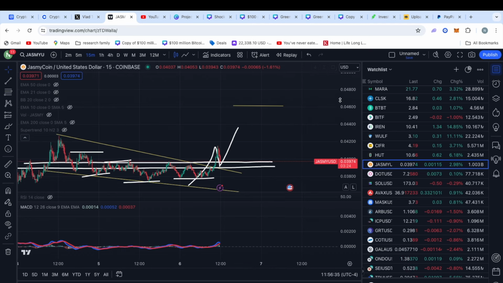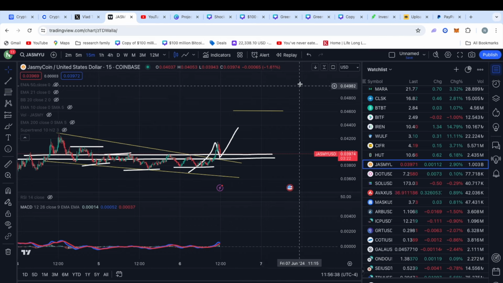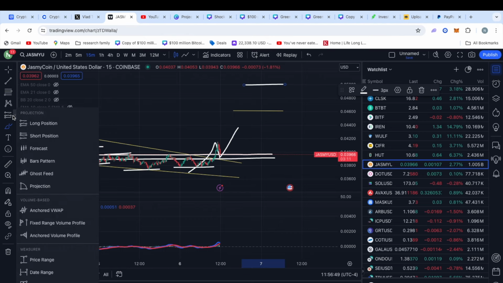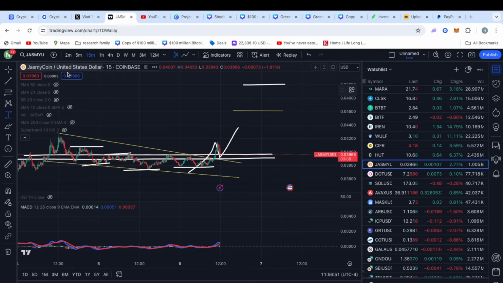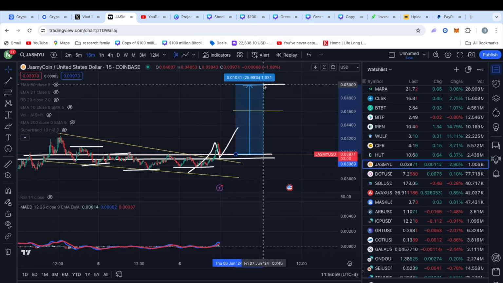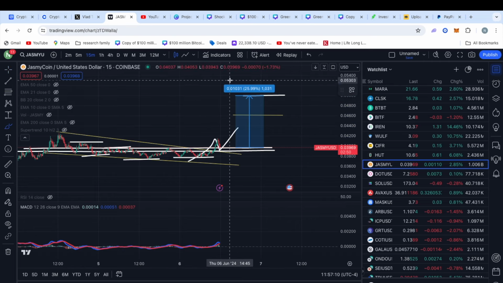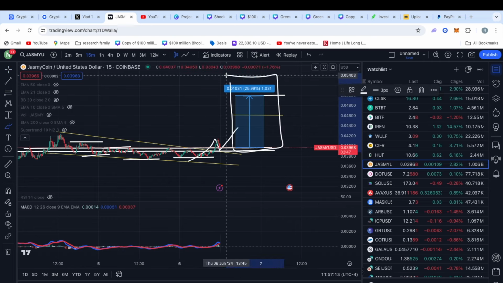If we get anywhere around 45, 46, that is halfway to 5 cents. And if we do get a pullback, the next time we go up, we get a 5 cents Jasmy. So if you think about that, and you think about the title of this live stream, a big pump could be coming. This is a 15% move, but the entire move is 25% from the current price. Yes, this is not a 1,000% move, but a 25% move is a big pump.